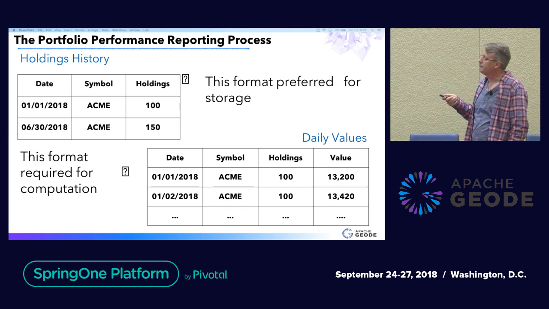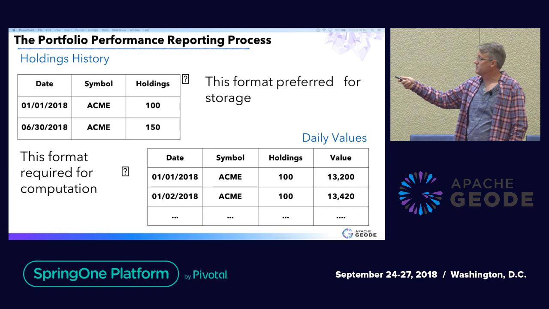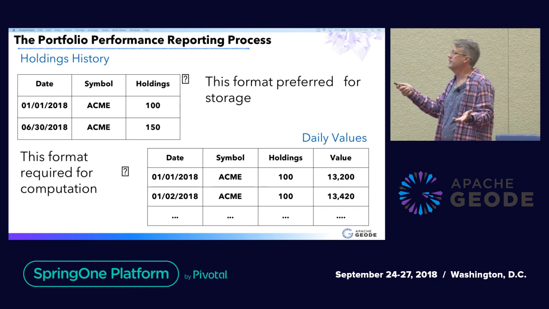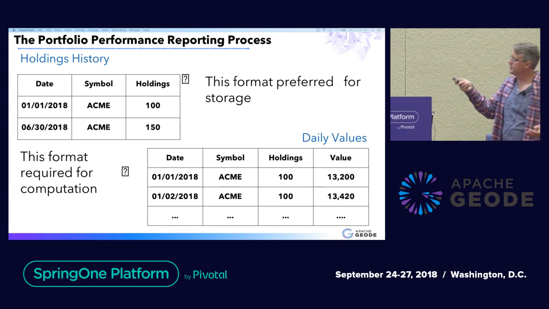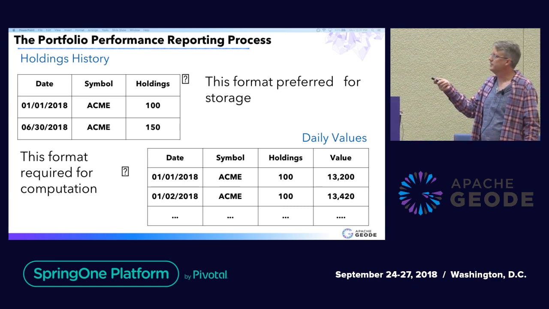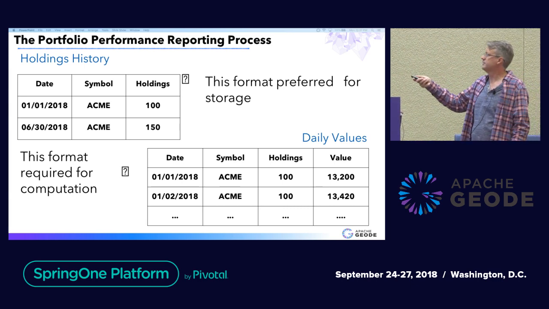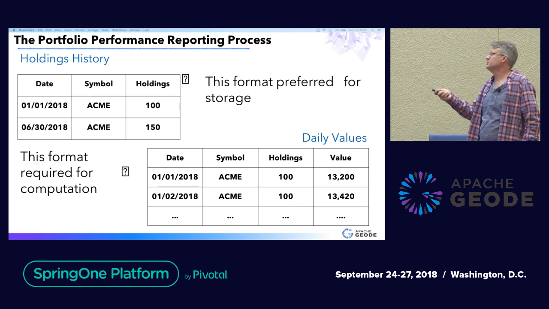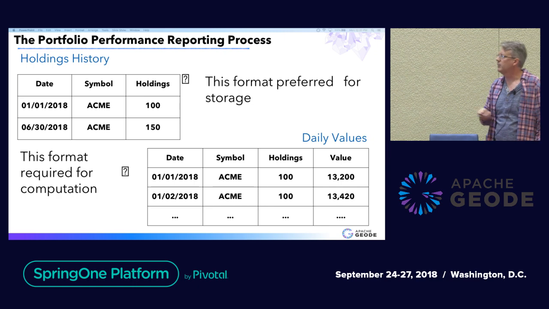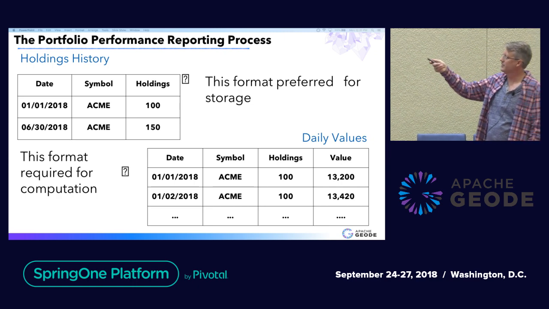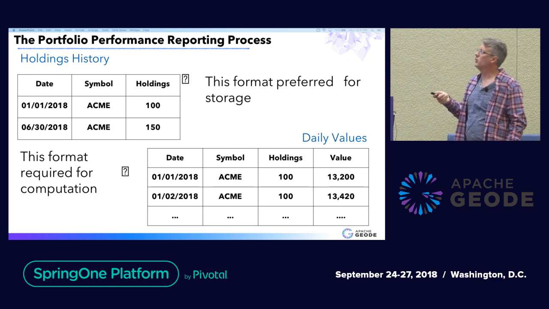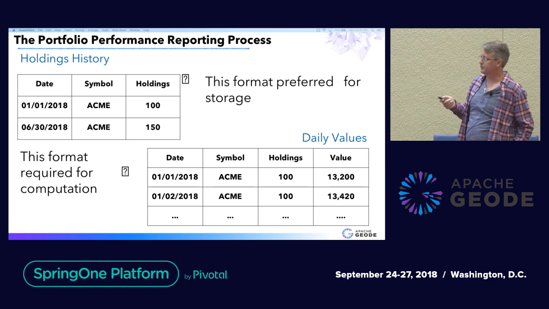Even if the actual holding doesn't change, the value changes just because the price changes, right? So if the period of interest is large, like a year, this grid could be quite large. On the other hand, a typical 401k doesn't change its holdings that often. In the top left, we've just got a record of holdings, showing one holding, and it changes one time throughout the year.